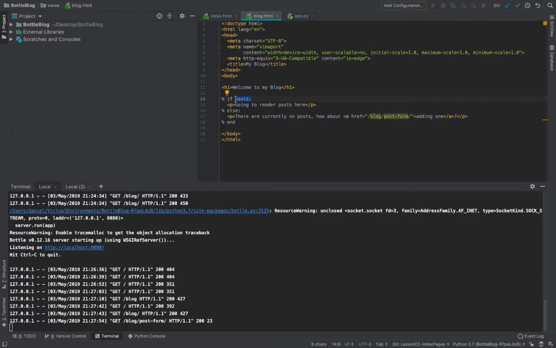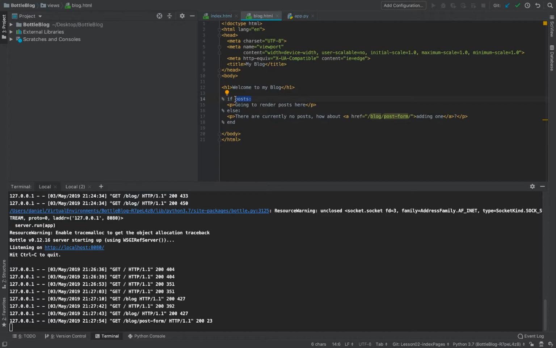But what's happening is an empty array in Python is actually a falsy value. I don't know if I explained this last lesson, but basically a falsy value is a value that returns false. So a None type would be a falsy value. An empty array is a falsy value. Obviously, False is a falsy value. Whereas an array with actual elements in it would be a truthy value. It would return basically true.